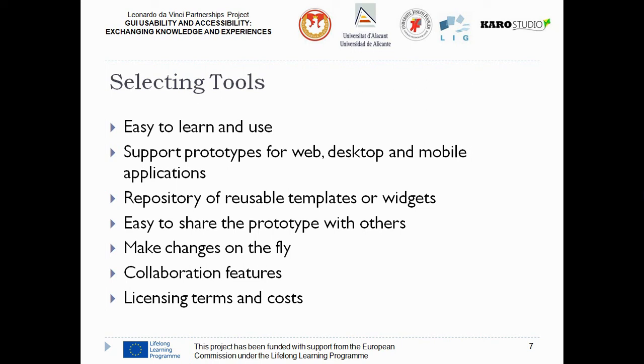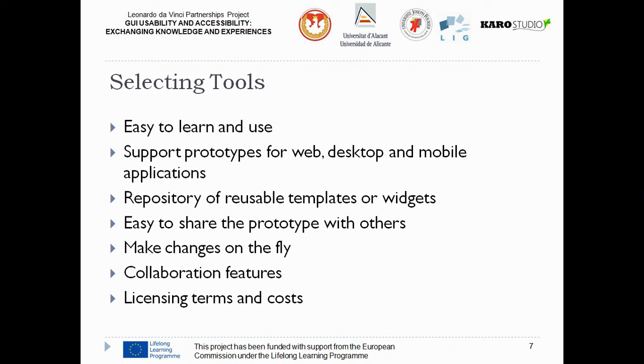Also, you should check if the tool supports prototypes, for example, for mobile applications, because if you would like to build a mobile application, some tools only give you the ability to build a web prototype. Next, you should check if you can use reusable templates or widgets, because many prototypes share common elements, and you can just download a widget, for example, for login, and use it in multiple sites, multiple views.